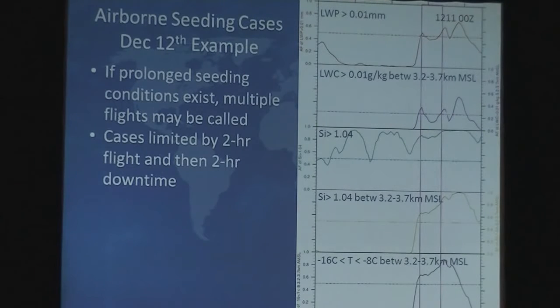Because these seeding criteria were being met over this extended period of time, but we have that case being limited by 2-hour flight. So what we've decided is what we'll try to do as we make this algorithm more sophisticated is create a way for the algorithm to look through the whole seeding period and determine the best 1 or 2 times, rather than just choosing the very first one as soon as it meets the criteria and calling a flight. Maybe it should hold off and wait for one of the later periods.